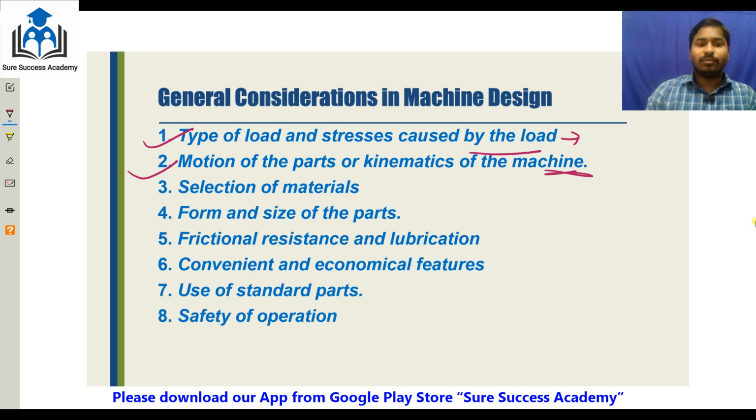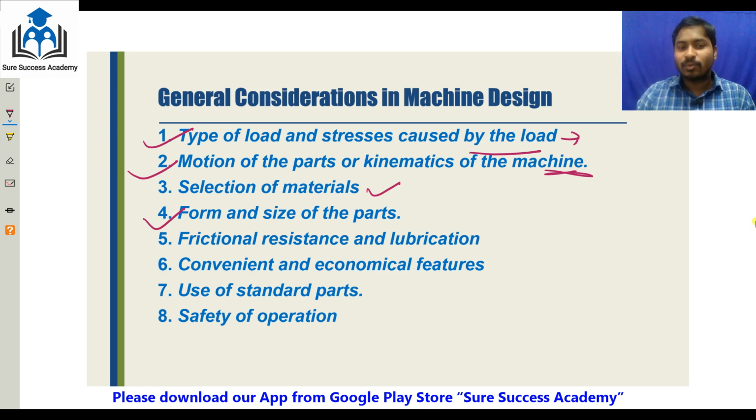You have to decide the selection of material. This is one important thing from the machine design point of view. The designer should know the properties of the materials and the field of application of the elements, based on mechanical strength, stiffness, ductility, malleability, and durability of the material. You should know where you are using it. Next is the form and size of the part. This can be customized, but the size of the part should be small, or it should not exceed, and higher stress should not come. You have to calculate it so that you get a suitable level of stress.